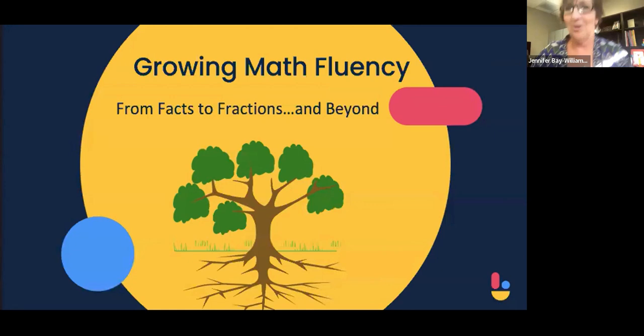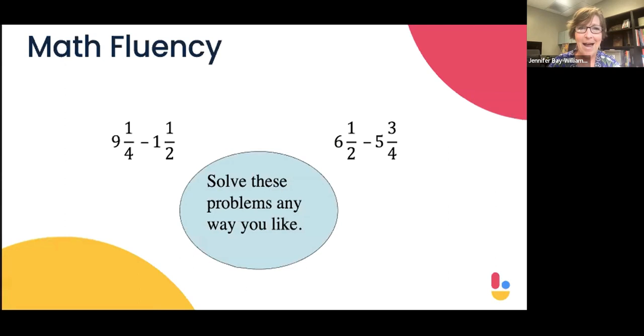In the whole world of big fluency topics to think about, one of the things I think is important is the investment of time with basic fact strategies instead of memorizing them. I've done many sessions on this and I have a little purple book about it, but I want to focus tonight on why, how that investment pays off. I'm not using the financial metaphor, I'm using the tree growing metaphor. So that is what we're going to work on tonight. I want to start with subtraction. I'm going to bookend today's talk with subtraction.